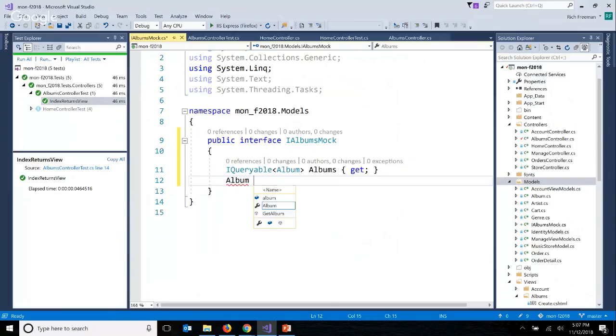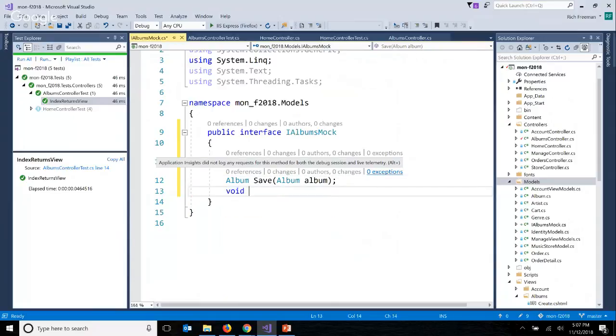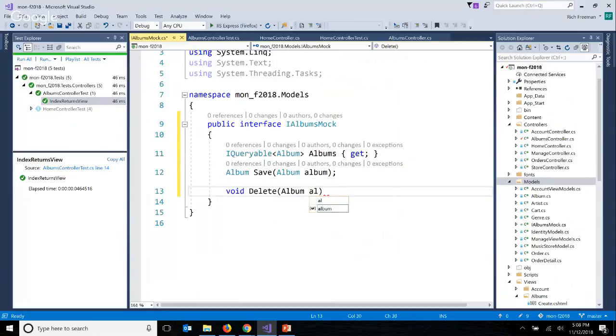We'll have a fake save method where we pass in an album, with a fake delete method. Pass in an album. When we're unit testing, we're just going to call these things. Call our fake list, call our fake save, call our fake delete.